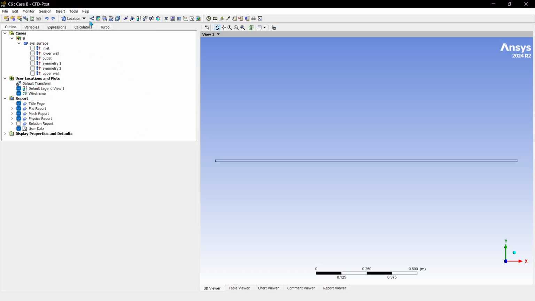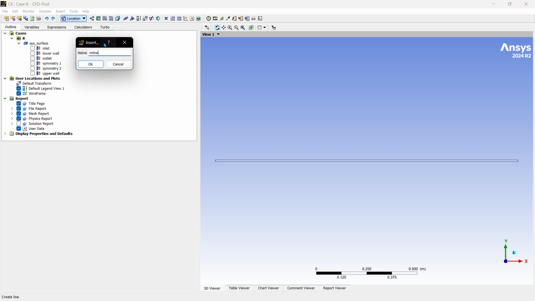Alright, and now we're gonna repeat basically the same exact thing as we did on the Poiseuille flow for viewing our results. Create our lines.